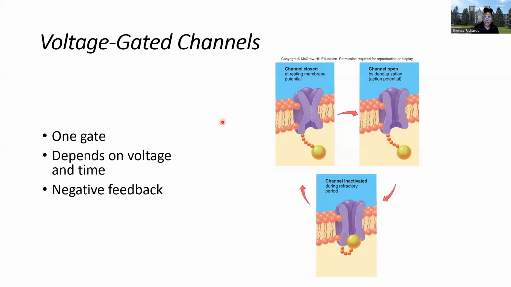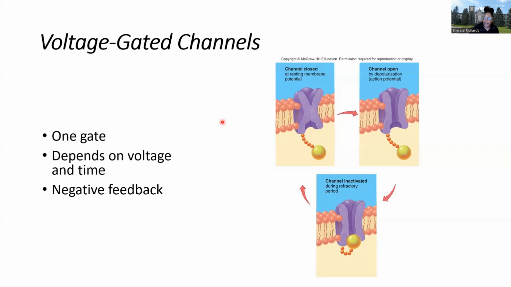So there's one gate on the potassium channel, so it's not as complicated to understand, and it is both voltage and time dependent. So when that timer goes off at positive 30, this is what triggers the membrane potential to change. Instead of continuing to go positive beyond positive 30, it's going to result in the closure of sodium channels, which we just described, but then the opening up of potassium channels that will go all the way back down to rest. Okay, and I really want to reiterate that the time component is triggered at depolarization at negative 55.